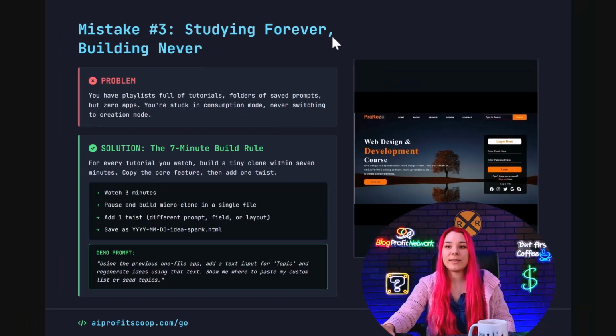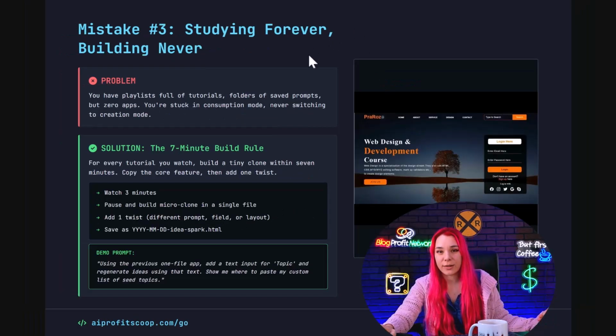Well, the next one, mistake number 3, is the opposite of the previous. It's when you study everything, you watch tons of tutorials, but you never actually try to build something. You might be saving the templates, the tools from other people, but when it comes to creating something on your own, you don't know how to tell it, how to describe it. So usually, just try it. That's the first step to do something. Try to build something simple.